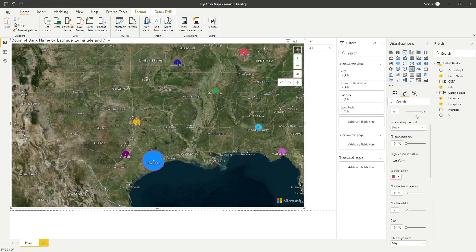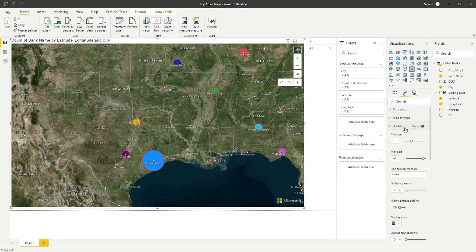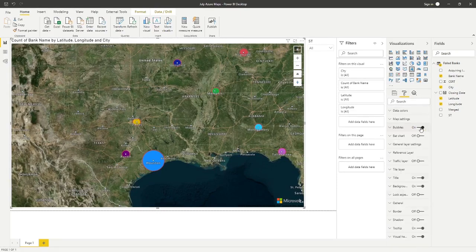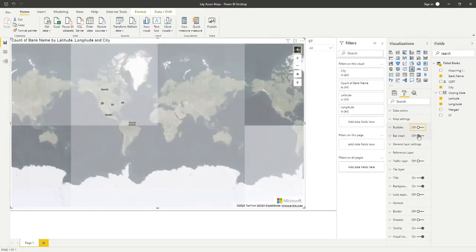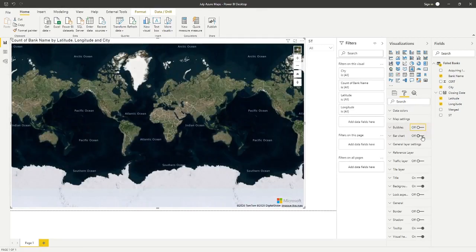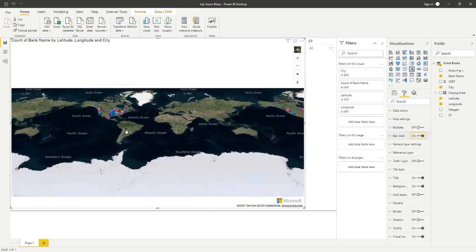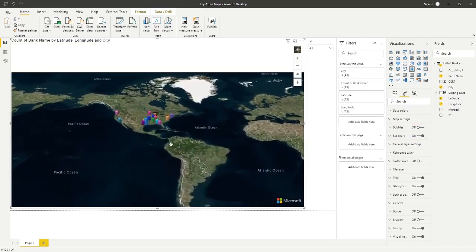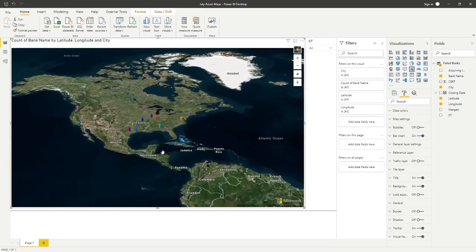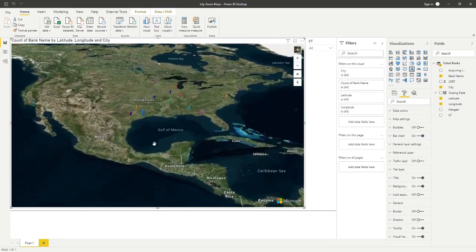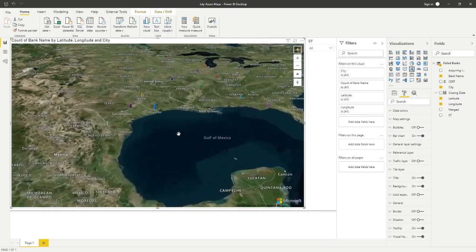All right, now let's go off of the bubble and turn on the bar chart. So it's going to come all the way out. I have nothing visualized, so now we see the whole world here. But now if I go to bar chart, it's actually going to show me my visuals. Oh, interesting. It looks like we've got a duplicate over here because the world is round. So let's go on in here. And now we see, based on the height of our bars, what we have going on.